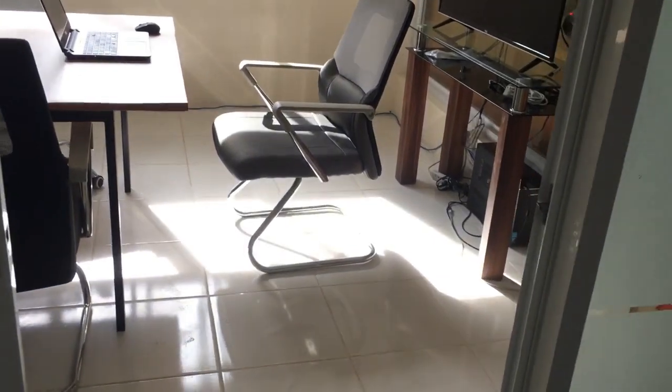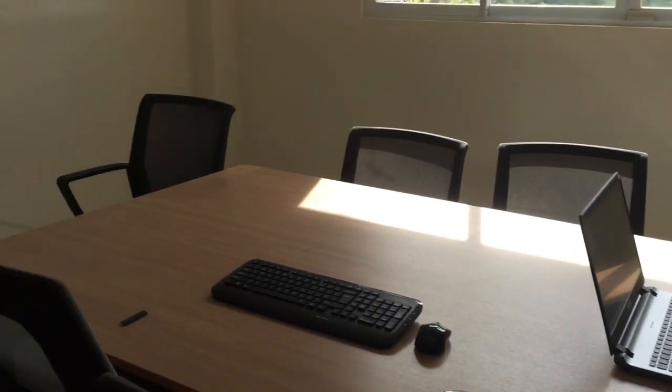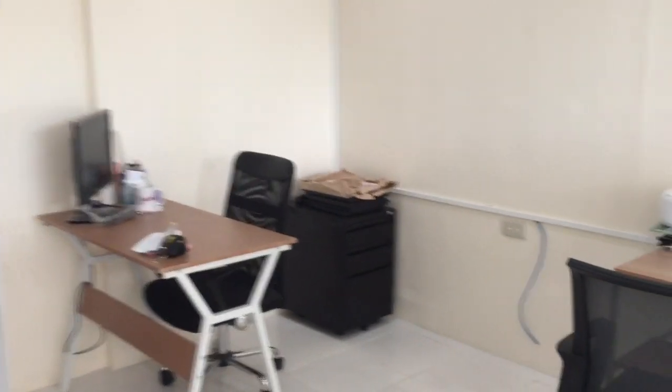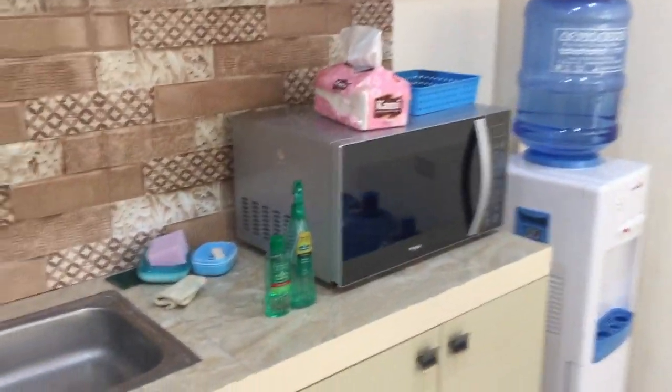Now let's go to the meeting room. This is where the meetings are done. Conferences, coaching sessions, calibrations. So there. It's a pretty small office, guys, but it just fits us perfect. There are some basics, which is the ref, utensils, the oven, sanitizers. This is where we wash our dishes, and water. And that ends my office tour.